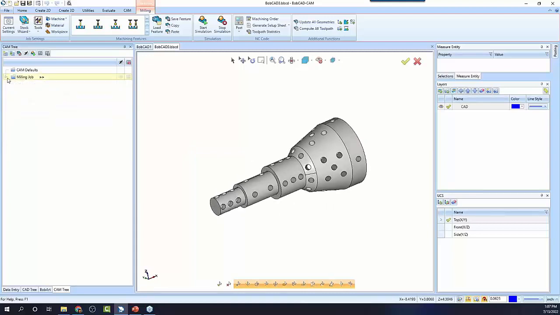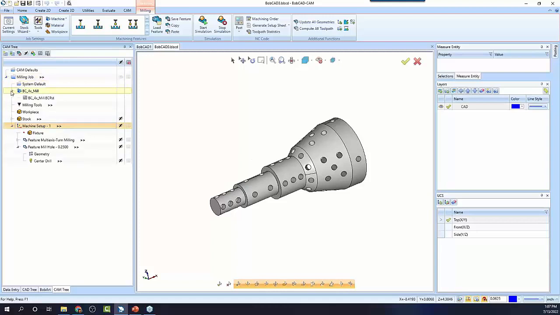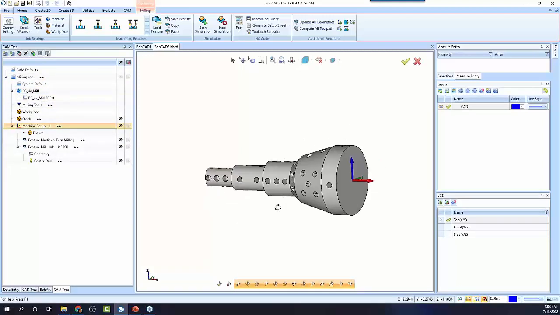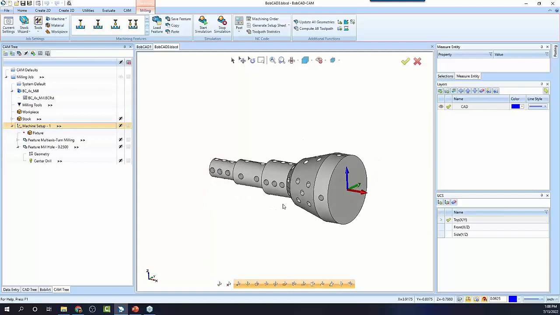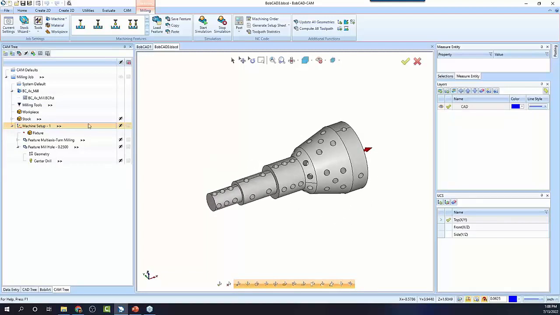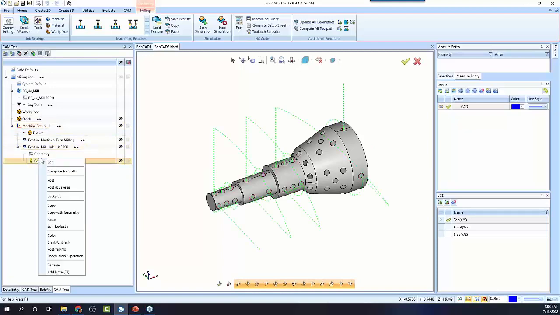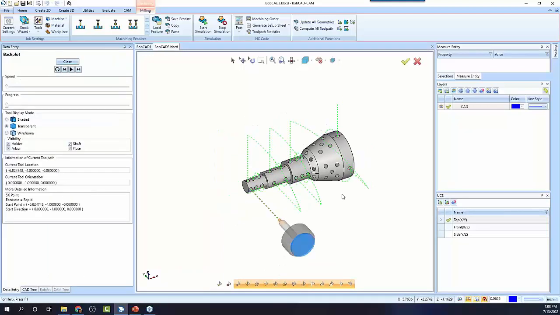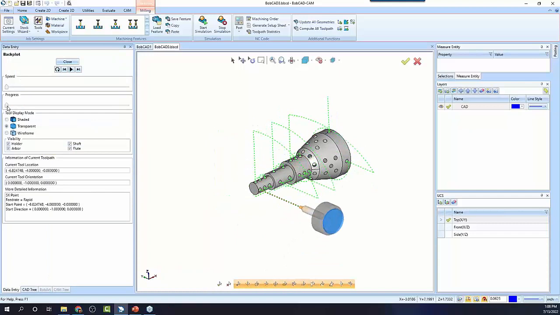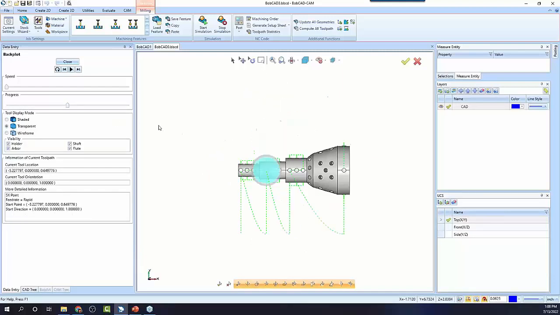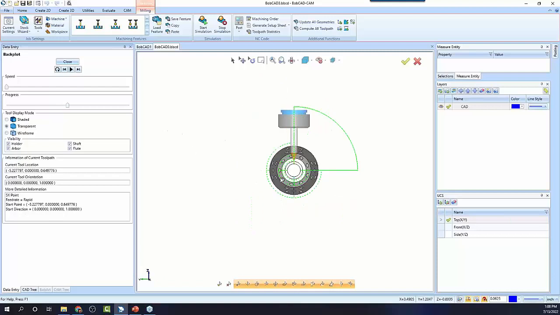Again, we're in a milling job. We have a 4-axis generic Fanuc machine. We have our setup located on center at the base of the part here, and essentially we want to drill some of these holes. With drilling the holes, we do have a cross drilling operation, and the cross drilling operation is a great way to find and drill holes faster, especially when you're dealing with holes that intersect with the axis of rotation or holes that are on center.